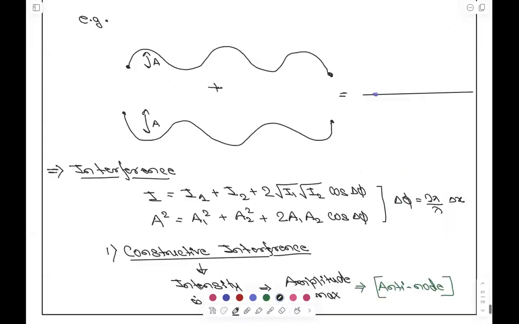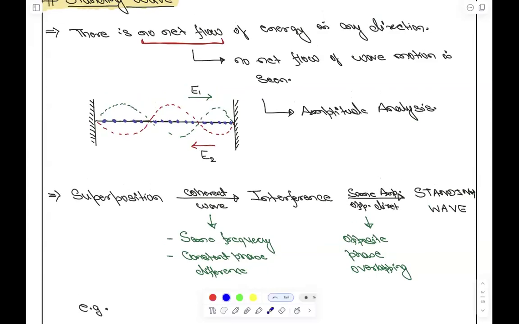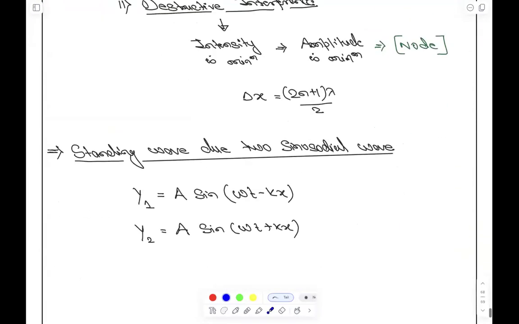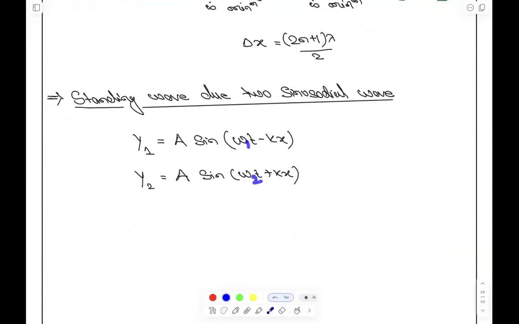Here we have understood this point that it should be coherent, same frequency, constant phase difference. But this phase difference we made opposite direction, the phase difference should be pi. This we fixed. Amplitude will be the same, this we also fixed. Please try to understand. If it is omega 1 and omega 2, can we have a standing wave of different frequencies?